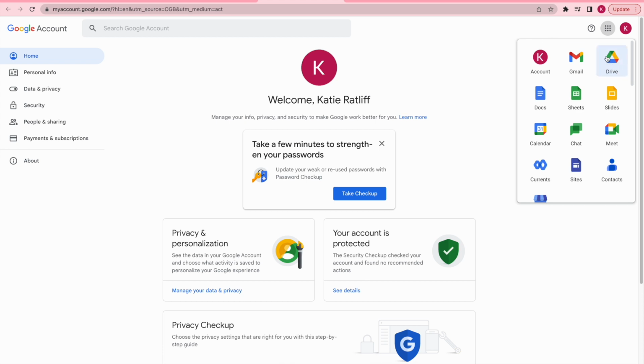So Google Drive is, again, that file holder. It's got all of those in there that you'll be able to access if you're on your phone or on the computer, and you'll be able to download things from inside of there. Now, they also have these three here. These are going to be kind of like your Microsoft Excel, Word, and PowerPoint. So Docs is going to be your Word, Sheets is going to be your Excel, and Slides is going to be your PowerPoint. So here I'll show you.